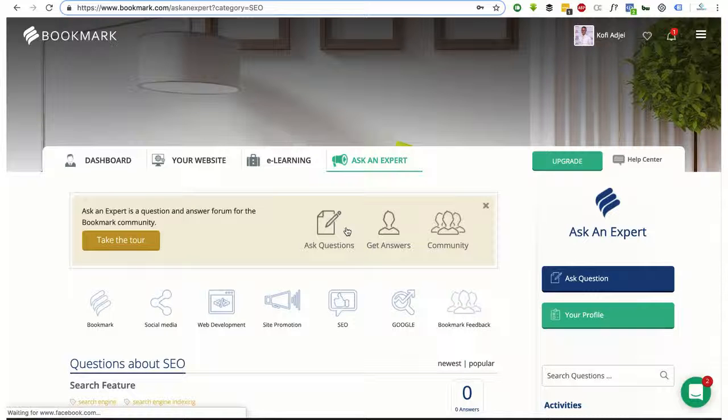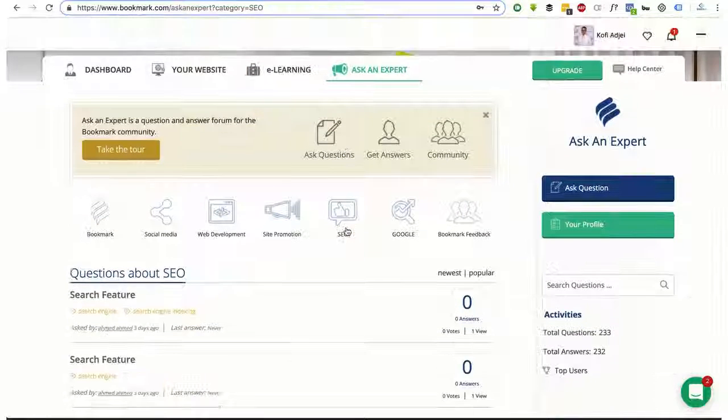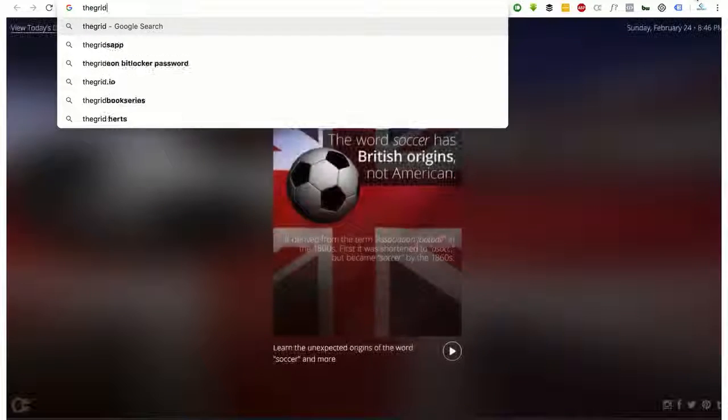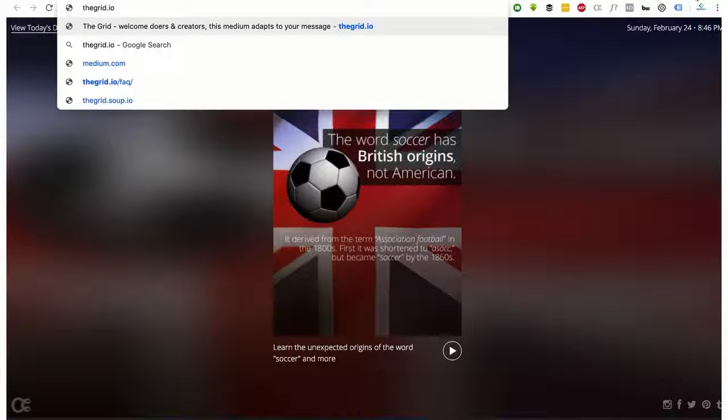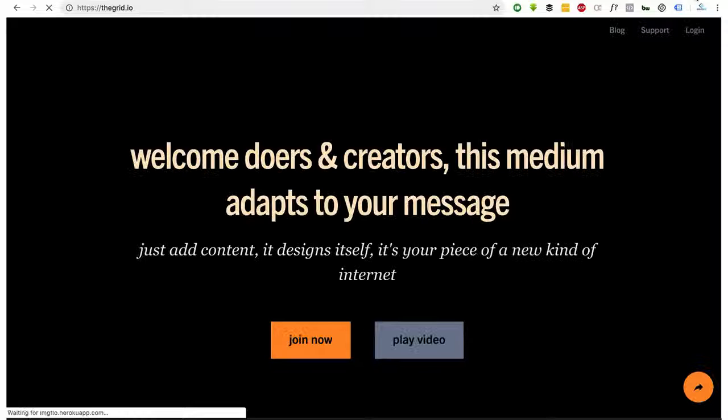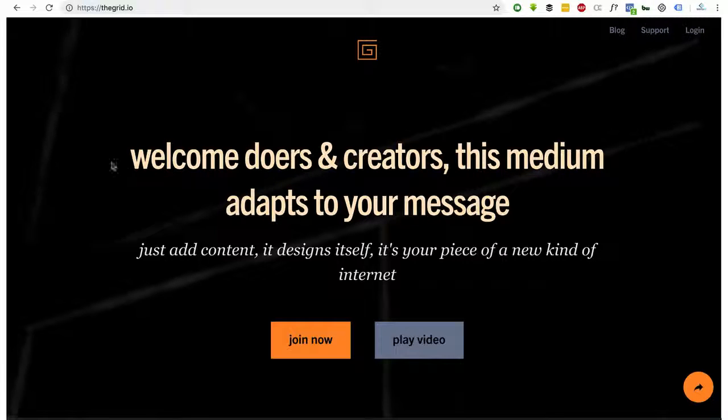There are other ones I would like to show you. Let me see if I can find these ones. The grid.io. A couple of them. So I'll wait. If anyone chats me on WhatsApp or by email, I will address you. One I'll give away is the grid.io. The grid is pretty cool.